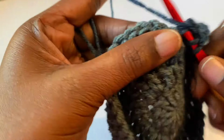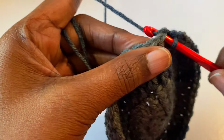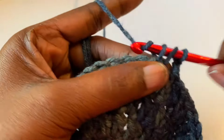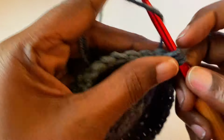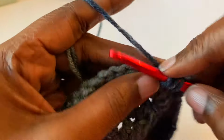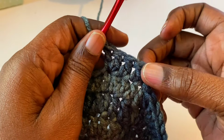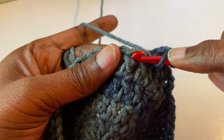Okay, we're coming up on the end of this round. Find the top stitch, grab the yarn, slip stitch it off, chain two again. We're gonna go into this chain over here, chain one, so that's 1, 2. Another one in this one makes 3. And then we're going to do an increase in the next one. So you have 1, 2, 3, increase. And that's the pattern for this round.